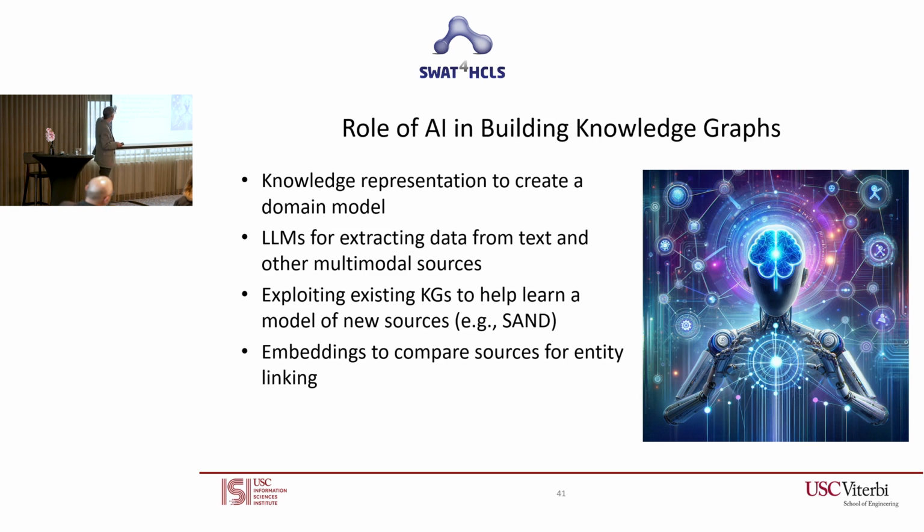Get the information out of the tables, right? So we're exploiting this idea of using existing knowledge graphs to essentially learn a model of a new source. This is sort of a bootstrapping thing where, once you have some knowledge graph here, you can really exploit it to rapidly bring in new sources of information and build the model of those that's consistent with all the other previous data.